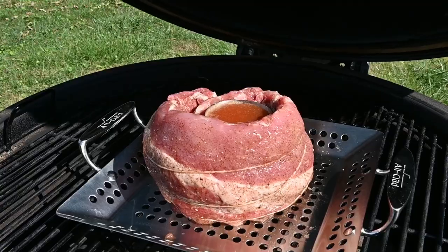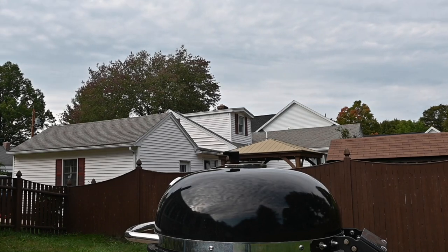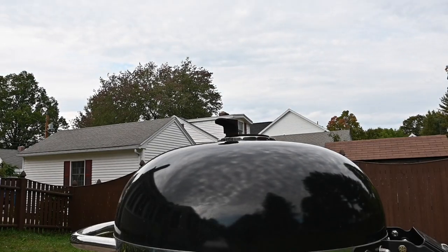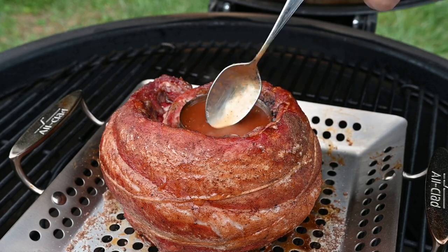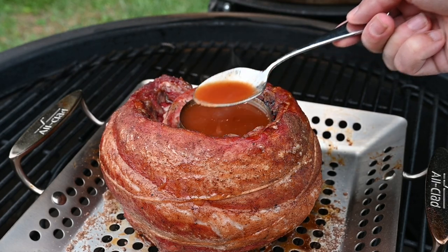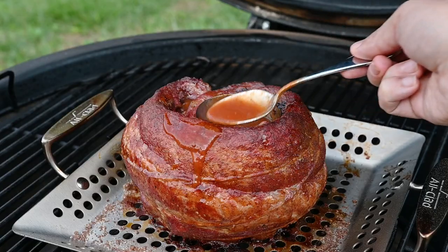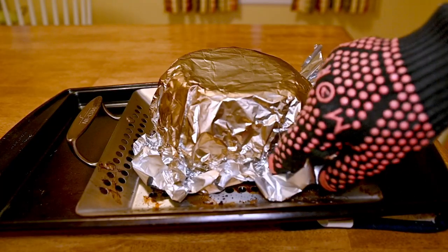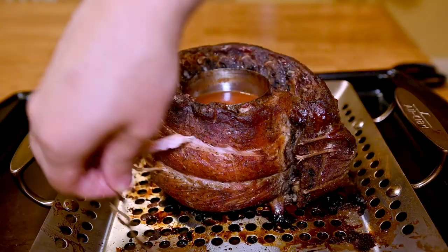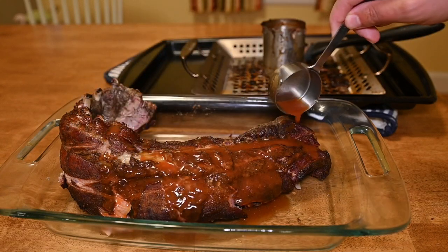We'll cook at let's say 250 degrees-ish — I don't know how off my dome thermometer is, that's just my guess. Now that smells like fall. You'd think a Dunkin' Donuts filled with pigs is burning down a few blocks away, but nope — this is just the weird thing I'm doing right here in my backyard. Two hours later and the color is starting to look very pumpkin-y. The leaves are changing colors, and so are my ribs. I baste the ribs in a little bit of that sauce to up that pumpkin-y flavor, then close the lid for another hour, baste it again with some sauce, and wrap the ribs in foil to get it to the finish line. About an hour later, I pulled them off. Here we go — will this be good or will it be weird? I cut the butcher's twine, pulled the ribs off the roaster, finishing it up with that now-smoky pumpkin spice sauce.